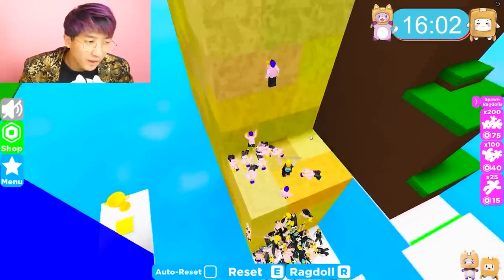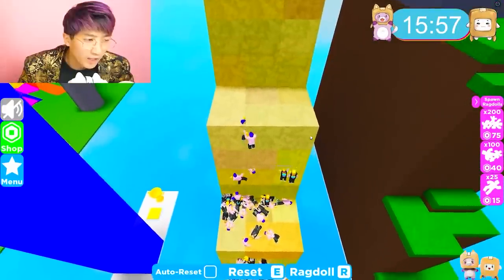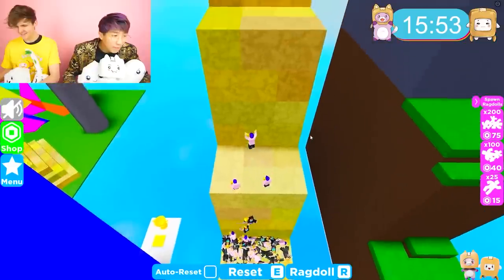Okay. Wait, this is very interesting. If they spawn and they get stuck in the wall, it's very easy to jump up them. Yeah. All right, nice. Oh, yeah. Oh, you can jump on it. I'm jumping up. Oh, I made it.